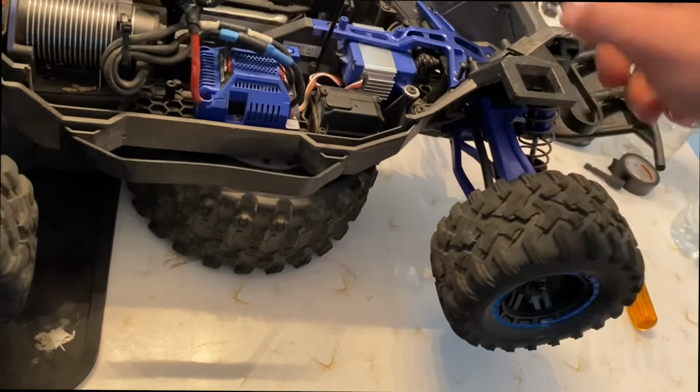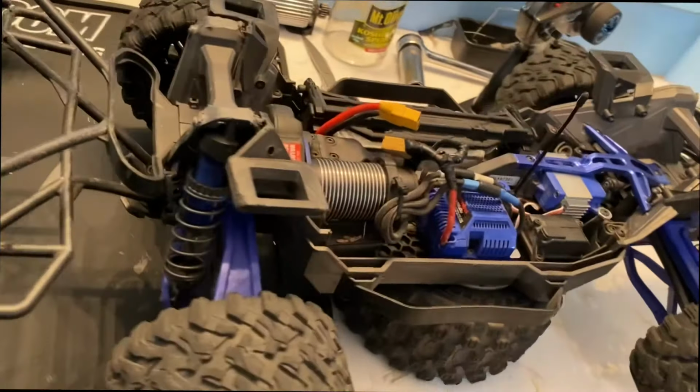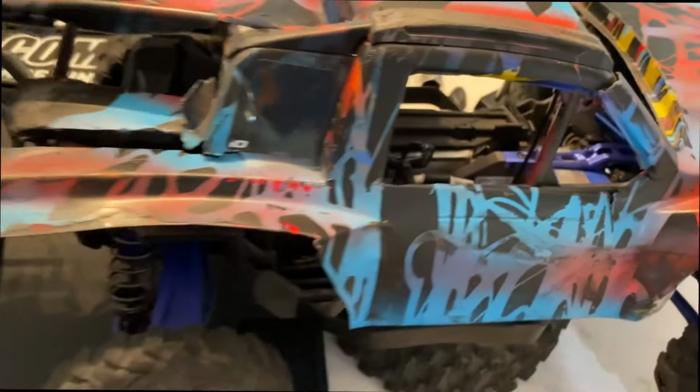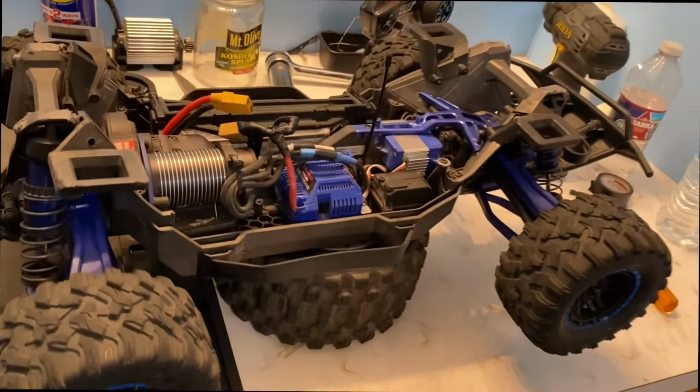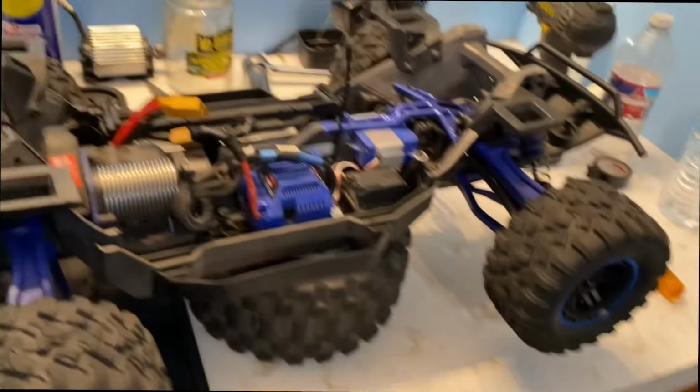It does have the metal hubs in the front and the metal hubs in the rear, and the wide Maxx kit. My body has pretty much disintegrated here. I've gotta fix that. And I hate how the body just keeps popping off on this thing. The Maxx tires on it on 6S. Insane. Front flip to back flip. First time with this vehicle.